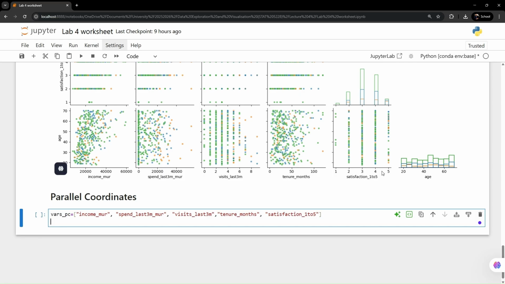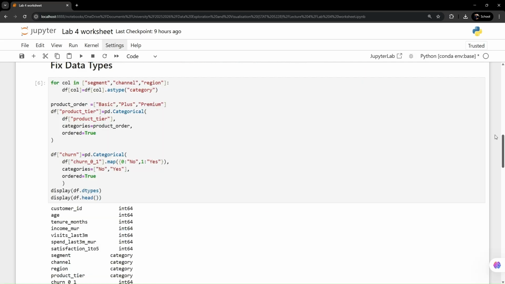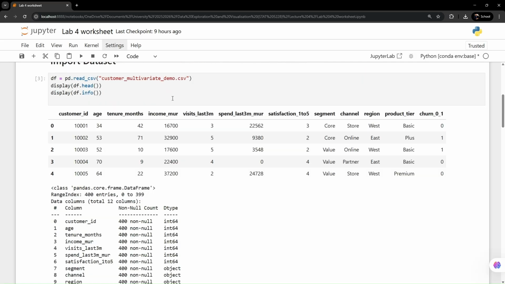Now the next step is that we want to apply the min-max normalization on these variables, obviously. Now, to avoid any issue, we want to create a temporary data set on which we are going to plot that parallel coordinates, just to avoid overriding the current df that we had originally.